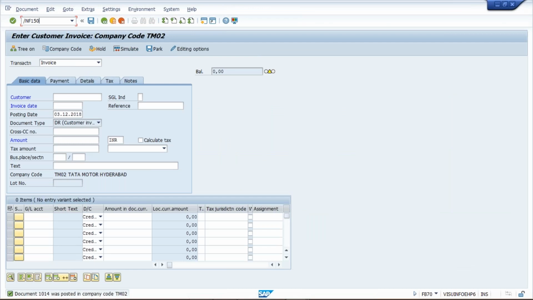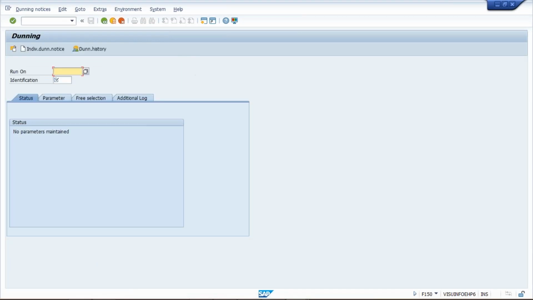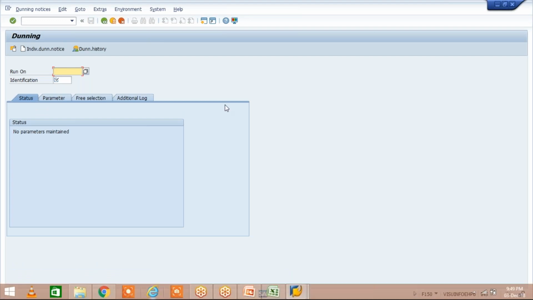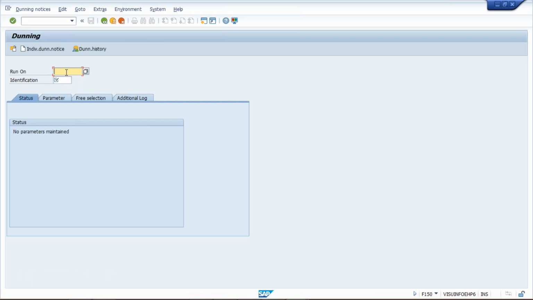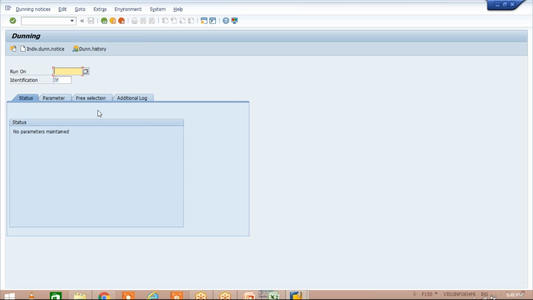Use transaction code F150. The screen looks like the automatic payment program. So here, run date will be today's date.